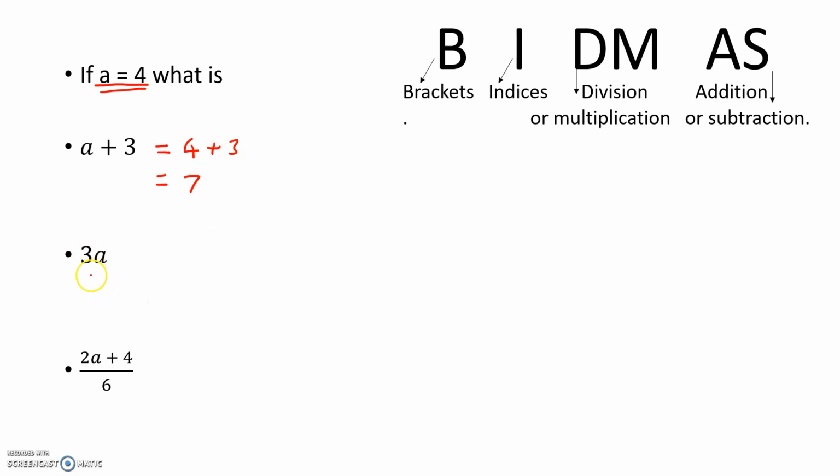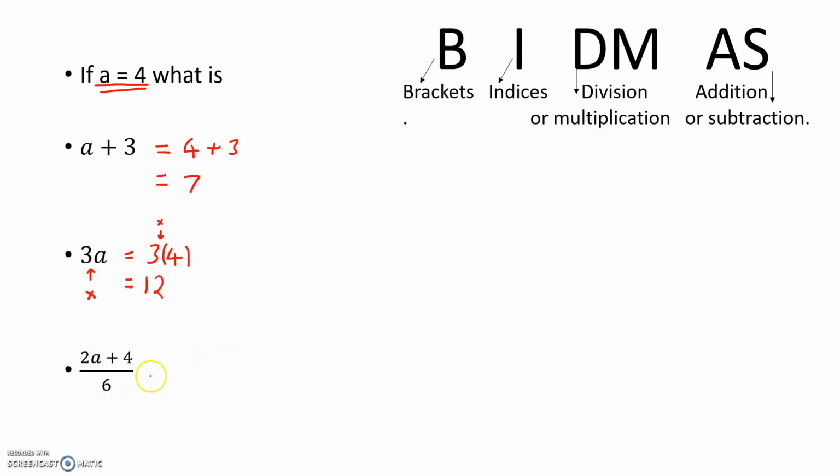3 times A. Thing to remember, if there's nothing between the 3 and the A, we know there has to be a times symbol in there. So 3 stays there, and we change the A to a 4. Now this is where you need to be careful. If you just write down 3 and then 4, it looks like 34, and this is not 34. Your best way to avoid that when you've got the letter is put it in brackets. Because then with the brackets, the same thing, if there's nothing between the number and the next part, we know that there's a times in there. So again, the equals lines up down the page, and now 3 times 4 is 12.